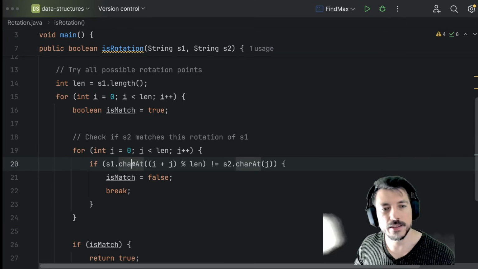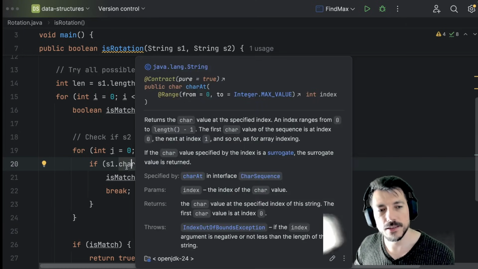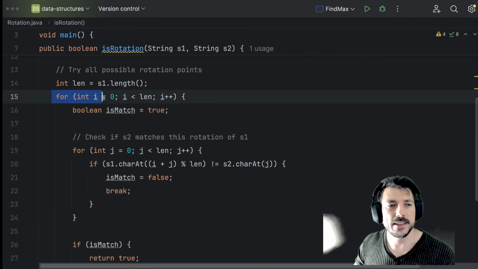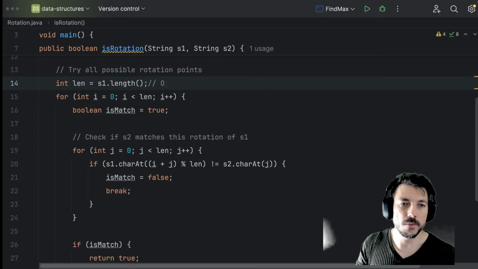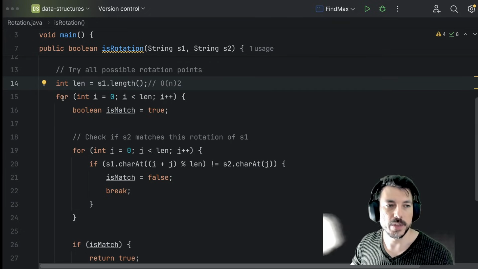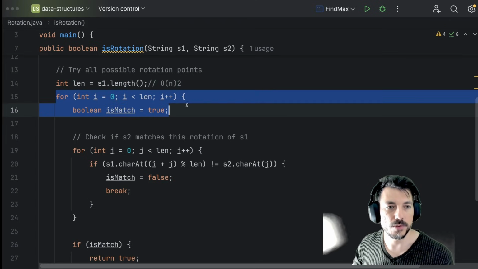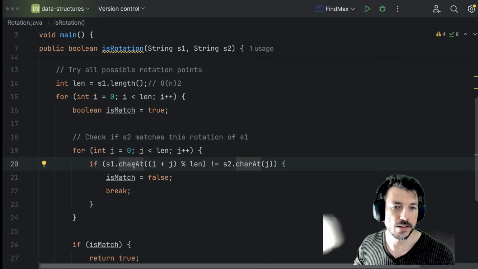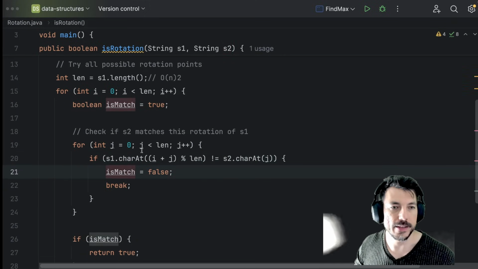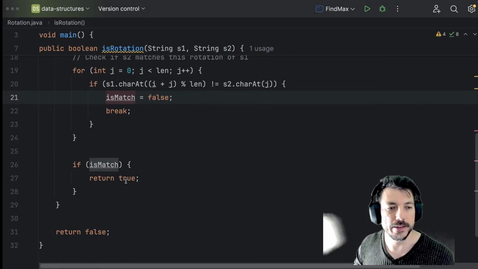And here's the charAt method. And this is a very important method. And basically, this is O(n²) complexity, right? So the performance is horrible because we're going to go through each character, and we're going to compare this character with each character from string 2. And if all the characters match, then we return true, right?